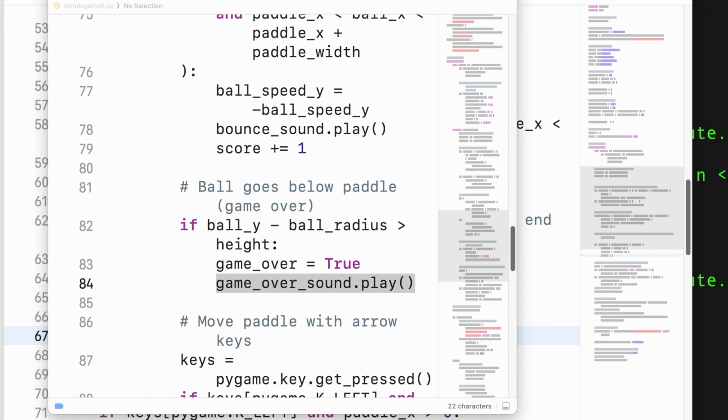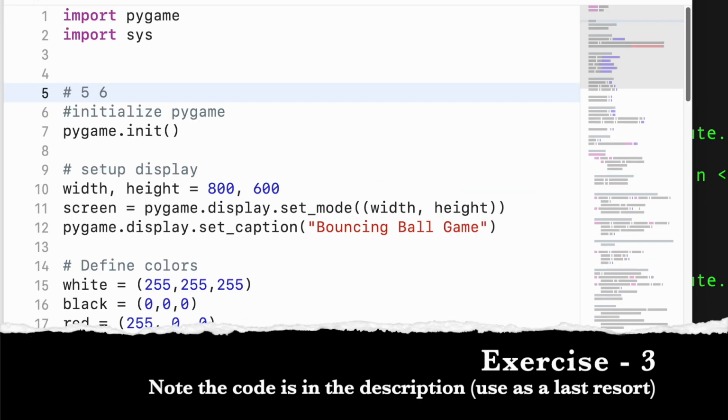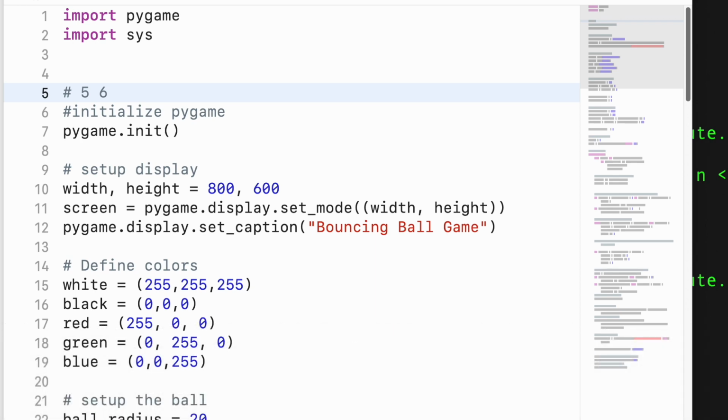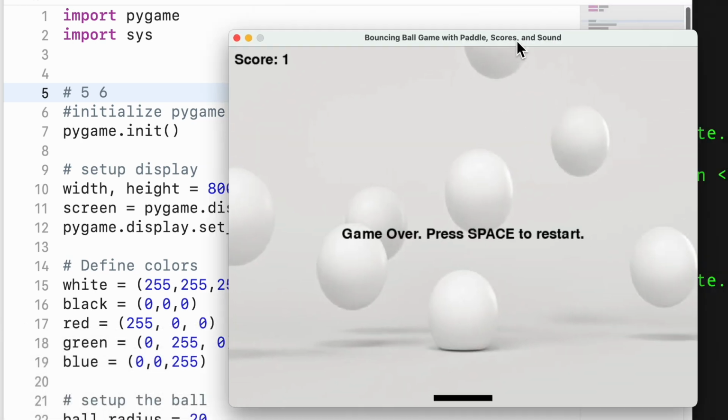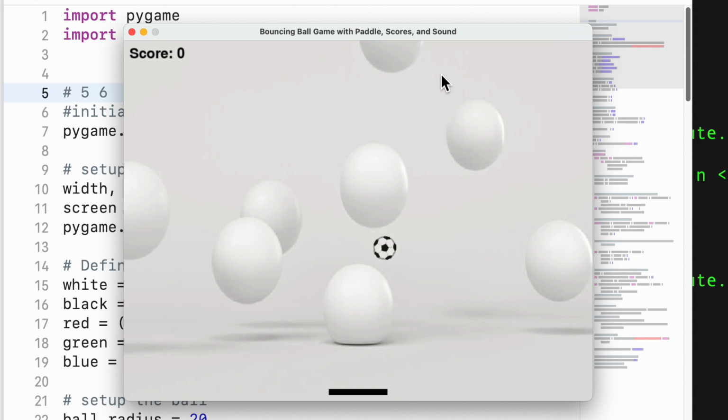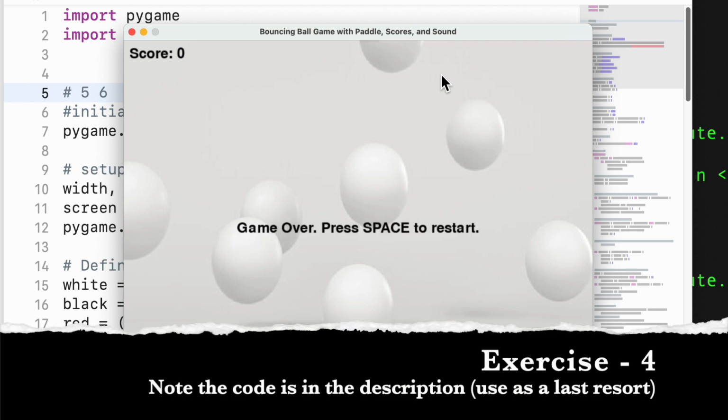Now let's see the other part. Now let's see one more thing. Let's say that instead of using a circle as a ball, you want to use a proper ball image. So that would be the next exercise. You would be seeing the ball. Okay. The problem on this one is that the ball is looking like a static ball, meaning the images are static. So the last exercise would be to have the ball rotate also.